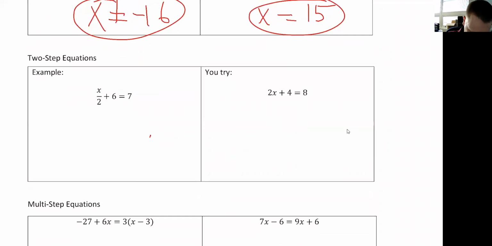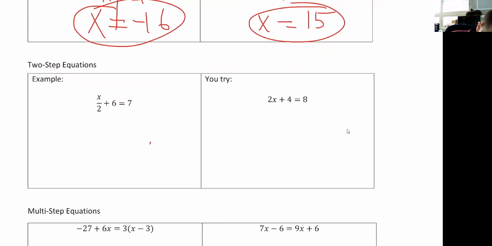Let's look at some two-step equations. So two-step equation, double the fun, basically same concept, just takes 2 steps to solve. So this first one, we still want to get x by itself. So one thing you do need to be careful about, you always want to deal with the part that's not with your variable first. So we have the 2 and the plus 6 in this first example. You want to deal with that plus 6 first. You always kind of want to deal with what's added or subtracted, or what's away from your variable first.